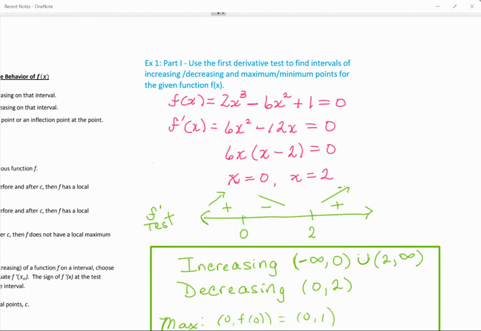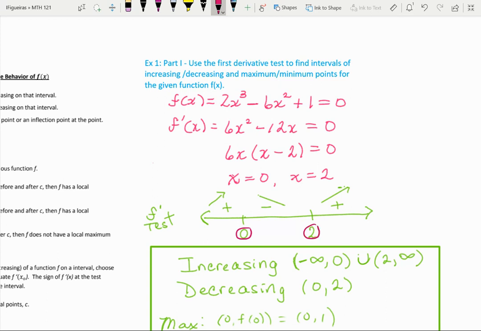Now, x equal to 0 and x equal to 2 are the points that we have to keep track of, and we use a number line to keep us organized. Here I put 0 on the number line, and here I put 2. Our test points are values to the left of 0, so something like a negative number is fine. I'm going to take a test point and plug it into the first derivative. The easiest place to calculate the value is right here. You don't really need to know what the value is. All you really need to know is the sign of the first derivative on that interval.